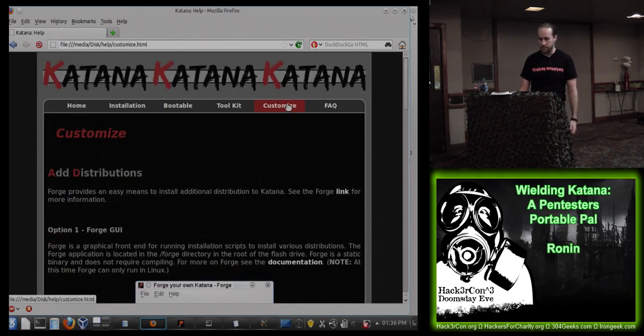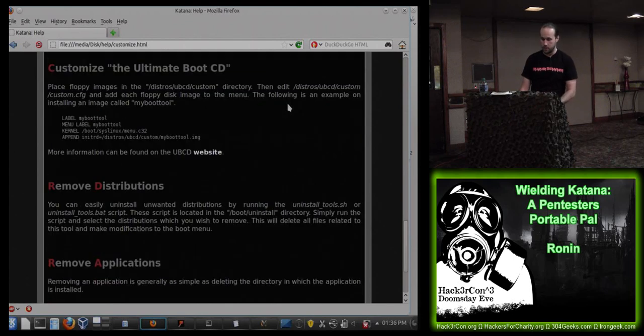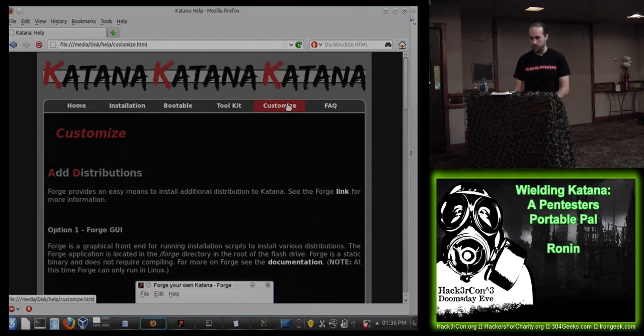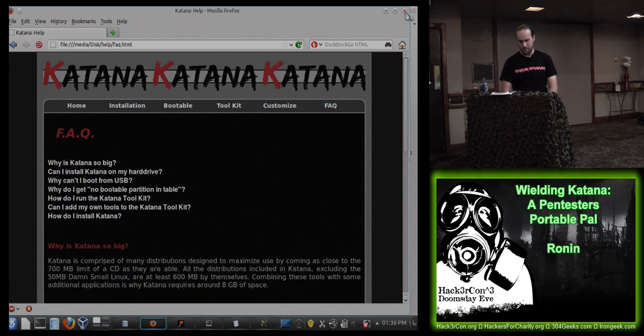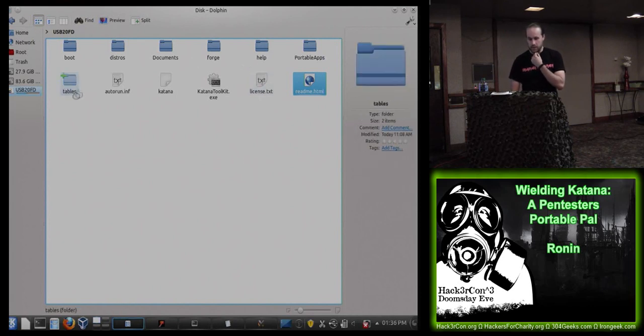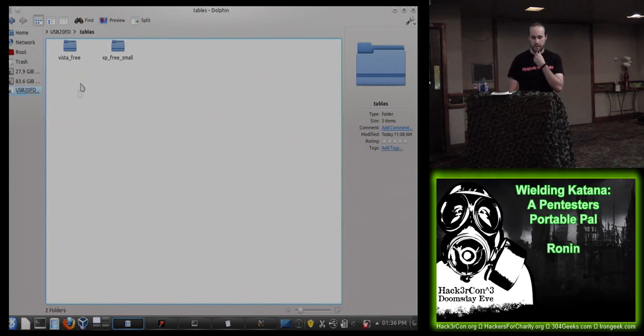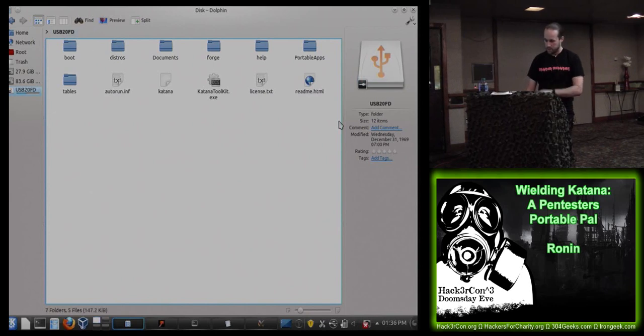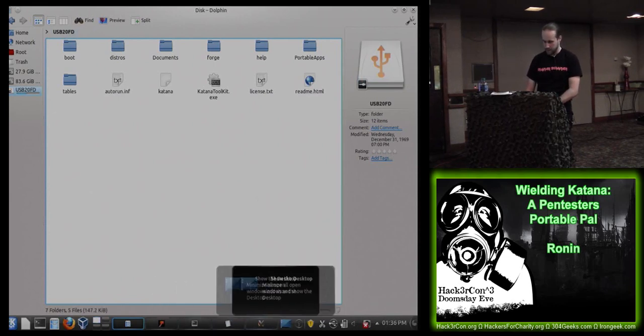A little bit about customizing, what I talked about here, setting up your own. So anyway, reading through the documentation that's on this is pretty helpful. And sometimes there's just some issues that come up with just weird things. So I tried to include a little bit of that in there. It's most of what I wanted to show in here. If you're doing stuff with oafcrack and you want to replace the tables, this is the file to do it in. So I'll get back to the presentation part now.